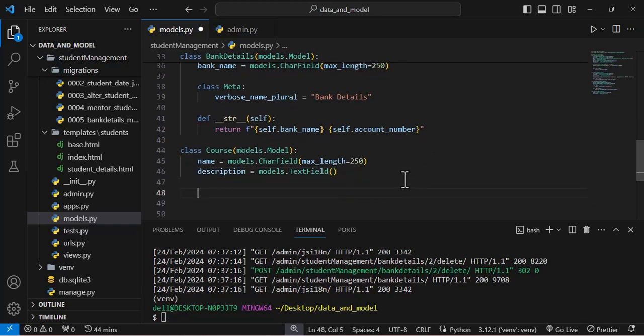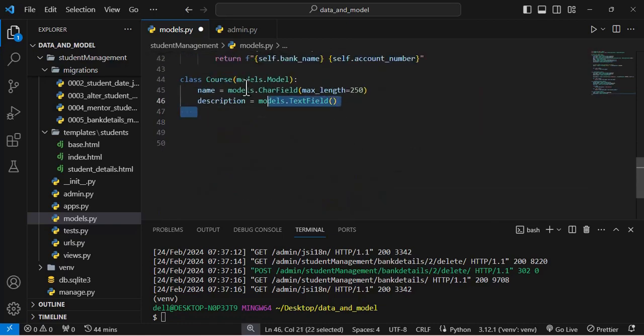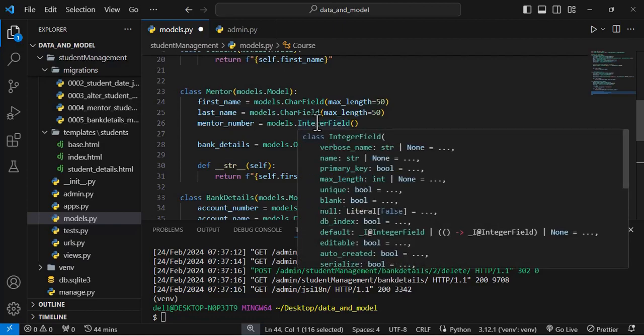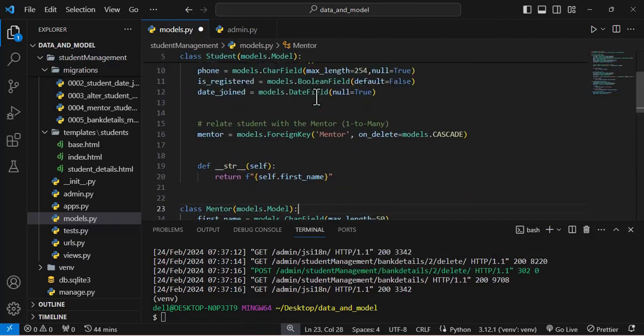It is now time for us to link the course together with the students. I told you, just like the one to one, you can do the linking either inside students, which is what you want to link to the course, or you can do it in the course, whichever one works. But you should not do it in two places. It's either you do it inside the course or inside the students. And now the question you should ask yourself is: is it the student that is doing the course or the course doing the student?